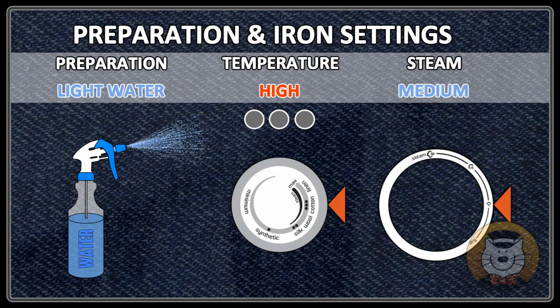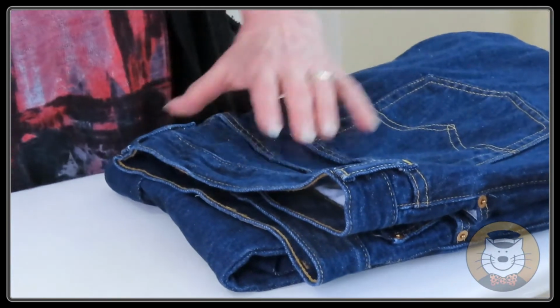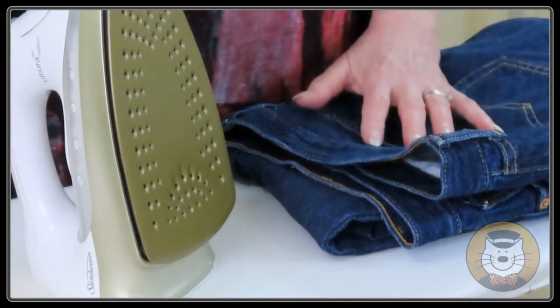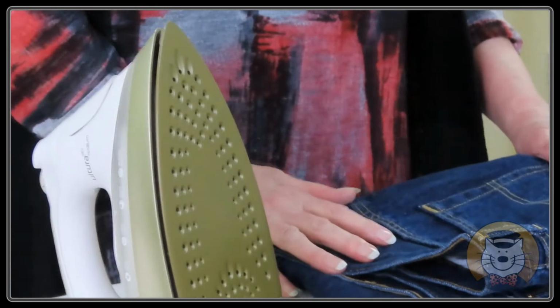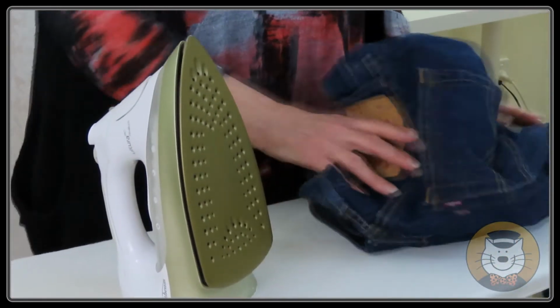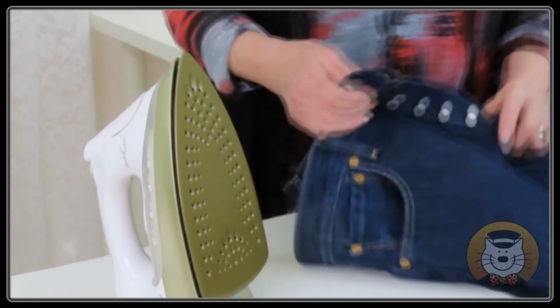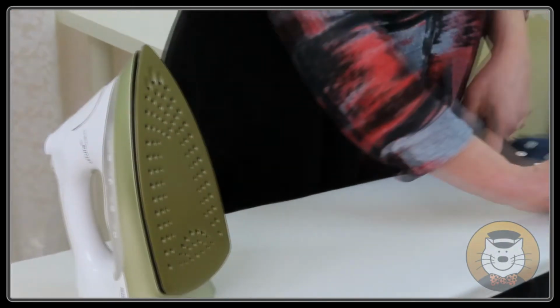We've set our temperature on the iron, we've got our steam settings correct. We've tested our iron aside from the garment to make sure that everything's okay. We also want to test our iron on an inconspicuous area of the garment. The inside of the fly is perfect for this.